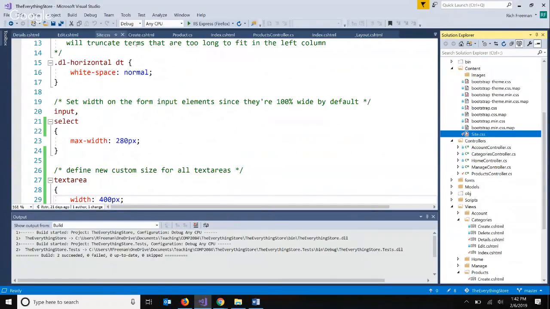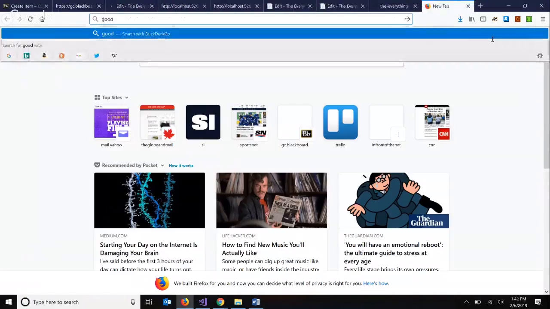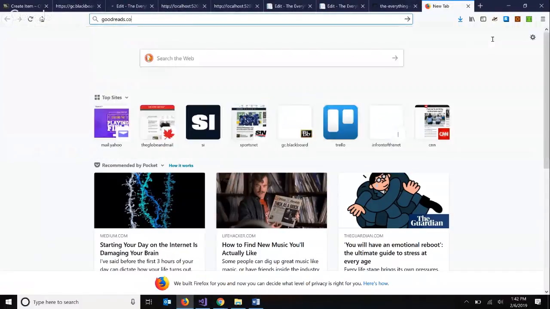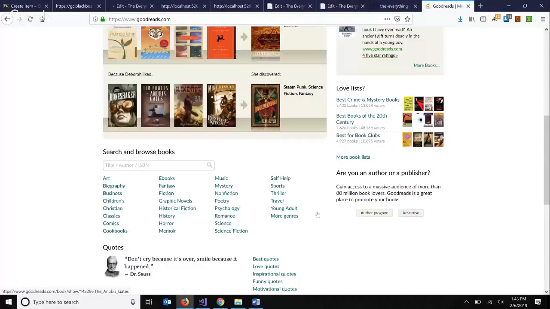So let's try this out now. I build. I'll go and maybe grab an image. You can look online. I'll just go here because I can put credit to the images in here. Let's see.